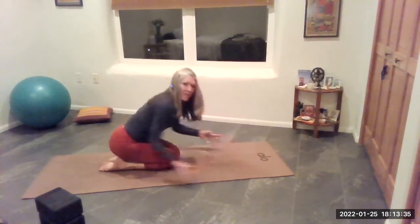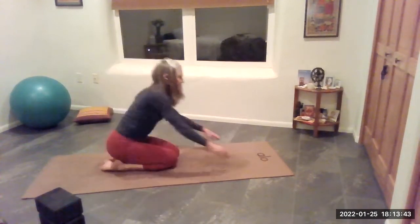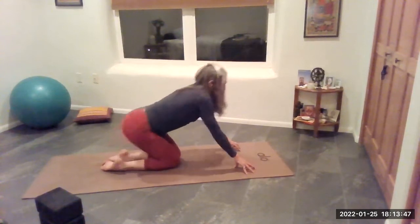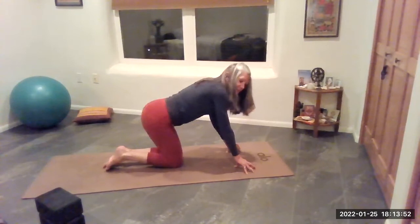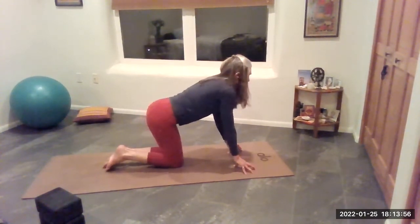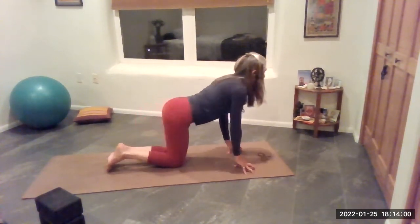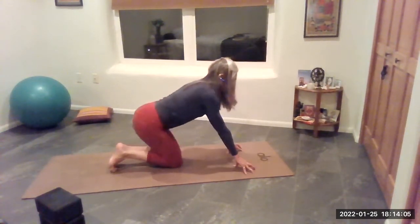And then we'll go on to my last one, which is kind of a pulling in, but almost like scraping the fingertips towards the center of the palm. We really pull in and keep on your fingertips. So we're tenting the fingers and we're pulling up. Pull and tent. And then again, bring your weight forward and back, forward and back, forward and back.